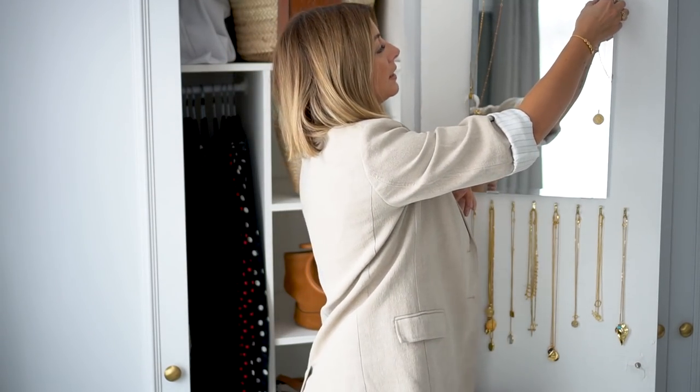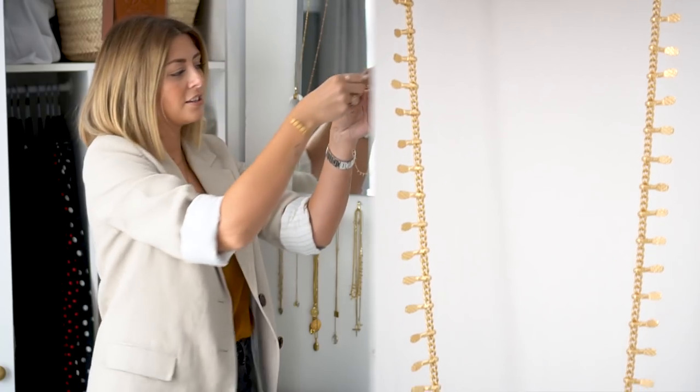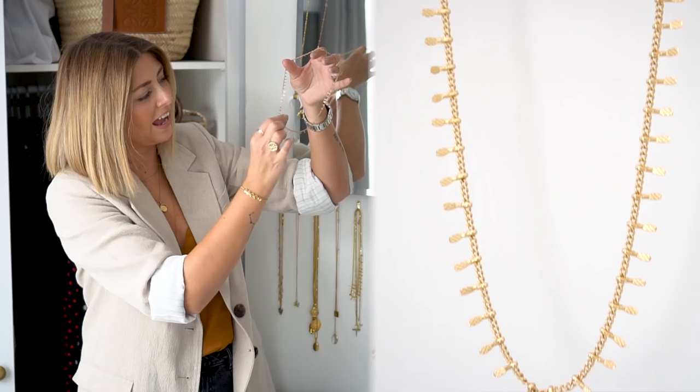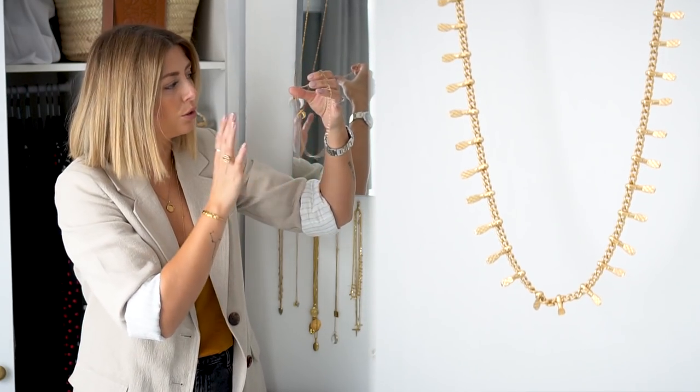On to my fourth and final favorite place to buy jewelry, which is Etsy. I have one seller in particular who is my favorite and my go-to for dainty and pretty jewelry, and that is Holly J. My favorite piece from Holly, which she actually sent me recently, is this cute little choker that has all these little fan details on it. It's so pretty and a really nice dainty piece for layering up with some longer items.